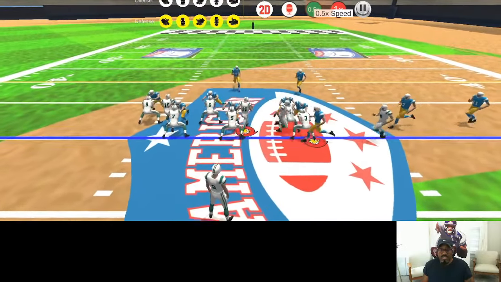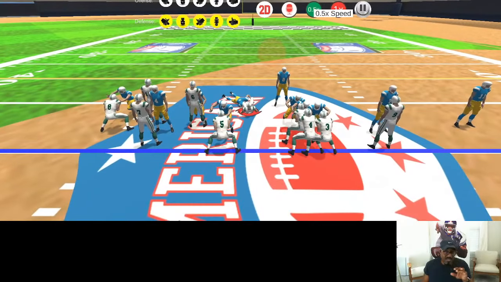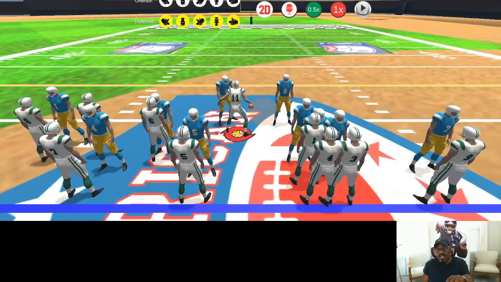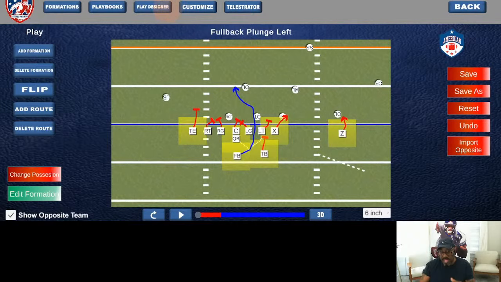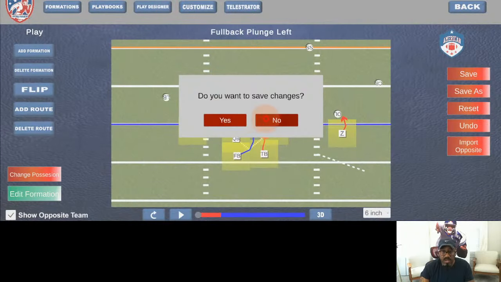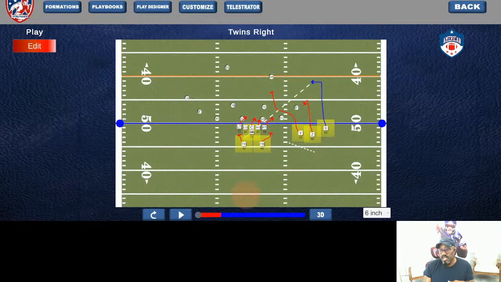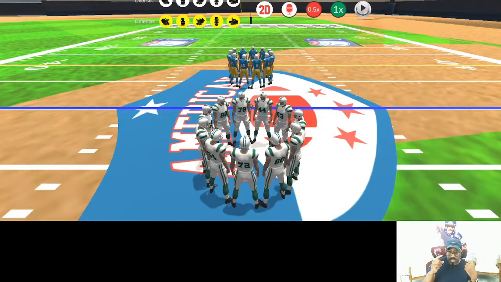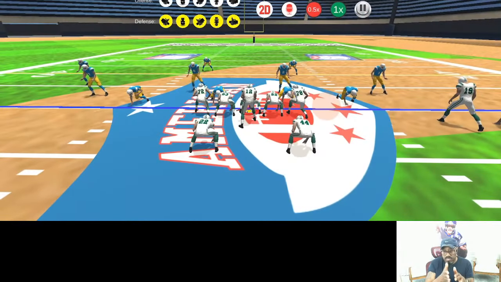This is a slow motion play. As you can see, what the player did there is, and I paid attention to this and designed a lot of the AI. So if a player is running in a gap in a hole that's already there, but let's say that hole closes up for some reason, that player has the logic built inside of him to actually run in a different direction.